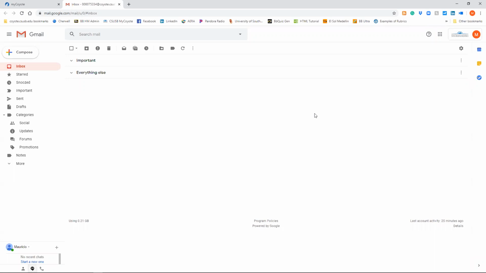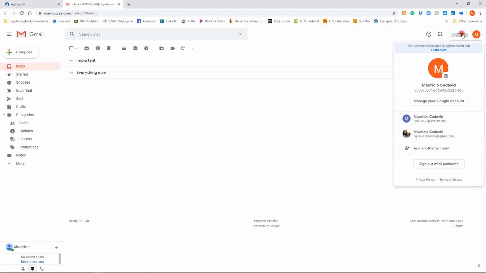Once you are in Google, you're going to find this. Hold on, I had not turned on my little spotter here. You are going to notice the little dots here, and these dots are your Google Apps. But before I click on these, you'll notice that as a student, because I've been a student at Cal State as well as staff, I have this student account, which has the @coyote.csusb.edu. You'll notice that particular logo.